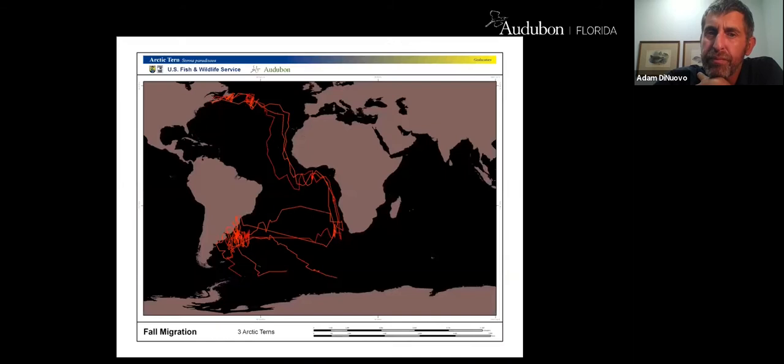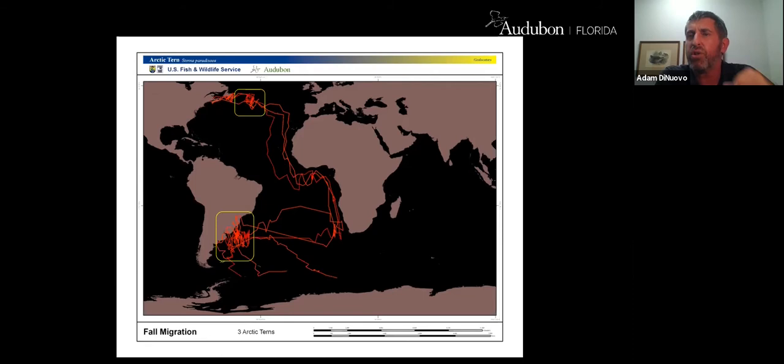So here's a little track. This is three Arctic terns. This is their fall migration where they're moving to spend the winter, our winter, and of course it'll be summer in Antarctica. They're heading down there where they spend the Antarctic summer. And you can see this track. And you can see these areas here where the lines get close together and looks like someone just scribbled in a circle. This is an area where these birds spend some time. So they didn't just fly through, they were hanging around there, flying in circles.